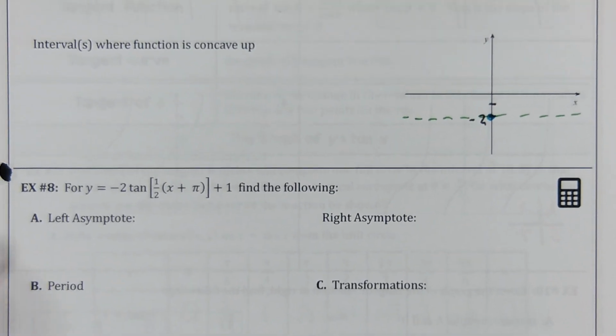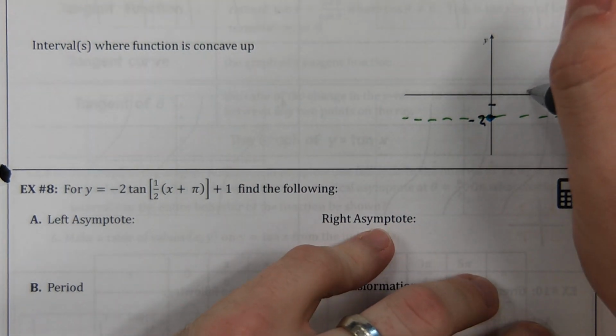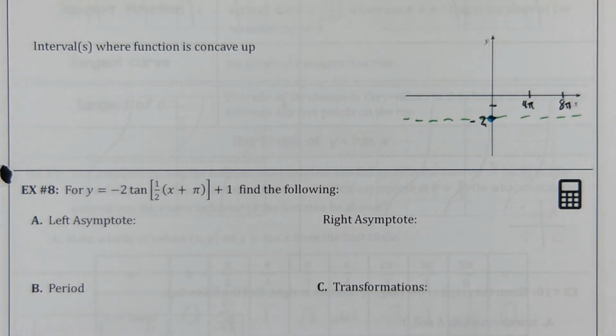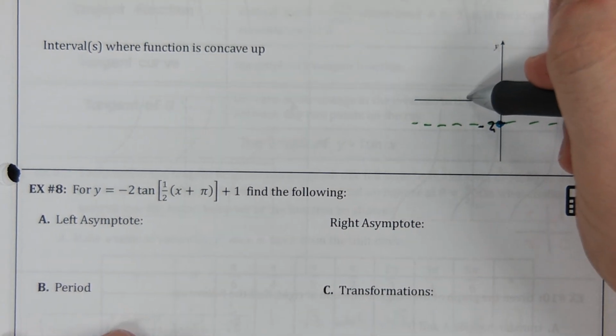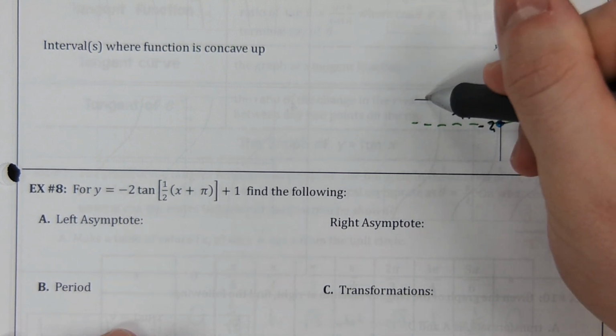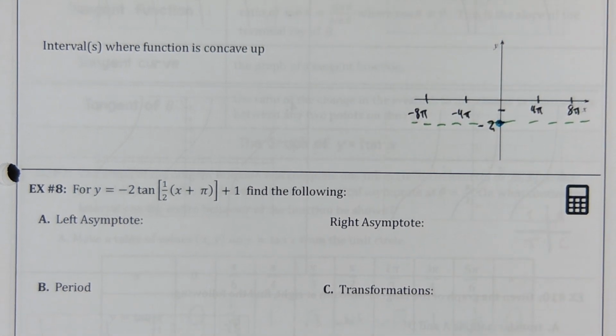Now, this graph, though, is not gridded. We get to choose the scale. I say we go by 4 pi's at first. So I'm going to do this. I'm going to say there's a 4 pi. And then another 4 pi puts me at 8 pi. That feels good. I'll go left 4 pi, doing my best to make that even. There it is.